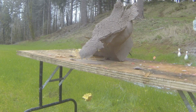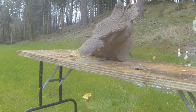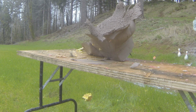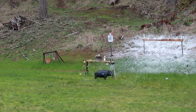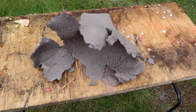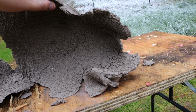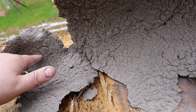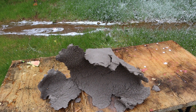Holy cow! It threw clay everywhere. Oh my gosh. All right, we had to come and show you this up close. So if you look, the back half of the clay block is still intact. But that varmint bullet traveling so fast and opening up so much, it just blew that piece of clay wide open. And you can see in here, there's little tiny chunks of copper from the jacket, just little teeny tiny pieces. And that bullet absolutely came apart. That was so stinking cool. But there's enough clay block. Guess what? We're gonna shoot it again.